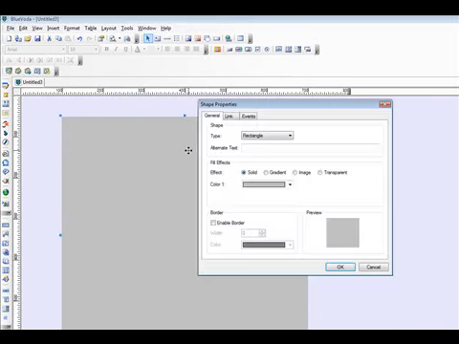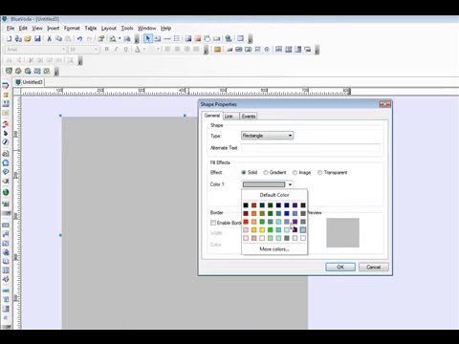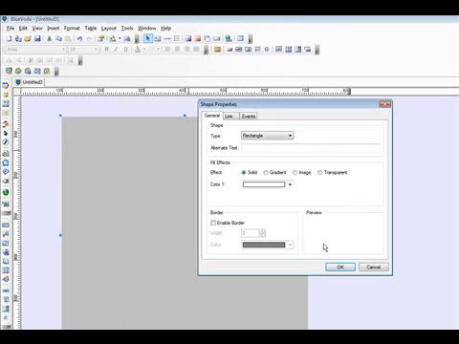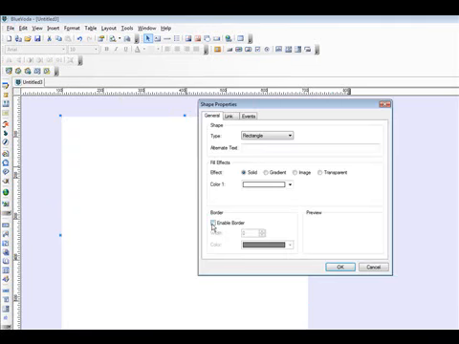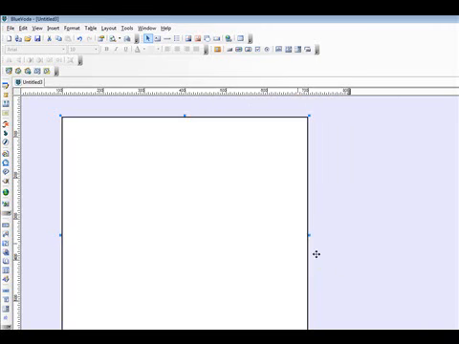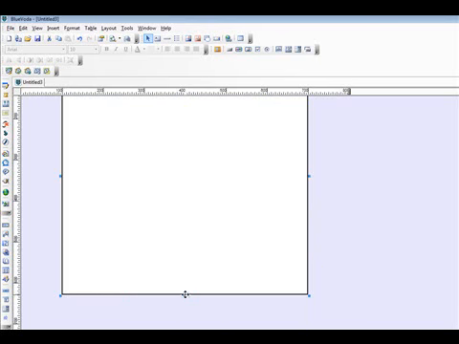And of course I'm going to change the color. I like a white backdrop, so there you go. Just click it on the white, and then I like to have a border around it too, so just click the little enable border width 2, and there you go. There's your background basic template for your website.